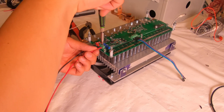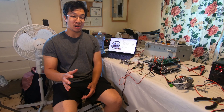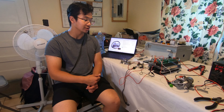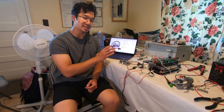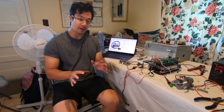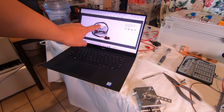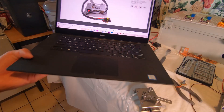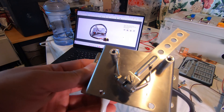Before going further with testing I attached the three throttle input wires. I want to talk about the throttle input, which is critical to the operation of the motor controller. We're using a PB6-type throttle; however, it didn't work in its stock form for this specific PWM board, so I made some modifications. The picture on the laptop shows the appearance of the original PB6-type throttle, and here is my modified throttle.